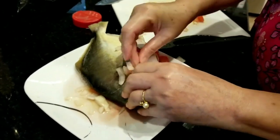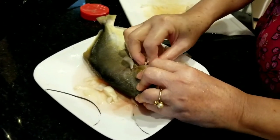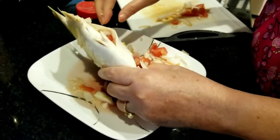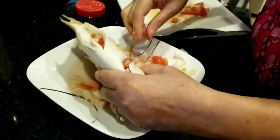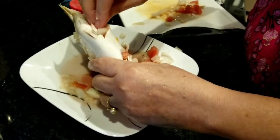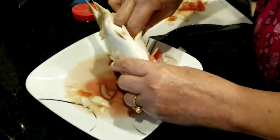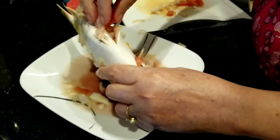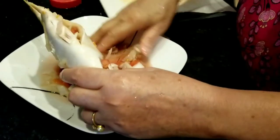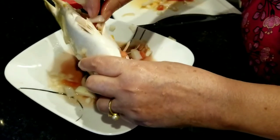So, pompano. I don't know if this fish is available in the Philippines. This fish is $5, which is 250 pesos in the Philippines. And it would be best if it's fresh. This one, they said they caught it and then froze it right away, so it's going to retain its freshness.